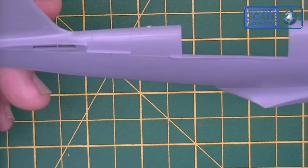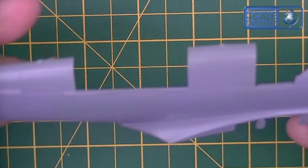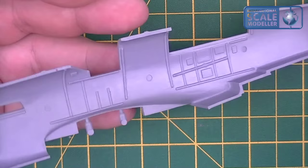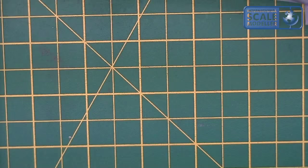For a short run kit, the detail is not bad at all. Some of the rivet detail is a little bit shallow and a little bit basic, but other than that, not too bad. Panel lines are really good. They're not deep, they're not trench-like at all. They are very nice. Interior detail is very sparse, but I've seen what's in the kit, and there's a lot of sidewall detail to add, which we'll see in the instructions in a bit. So it's nothing to be really complained about. But overall, the moulding is not bad at all.